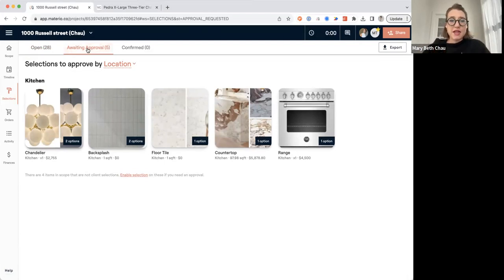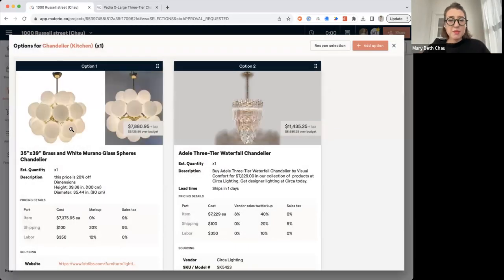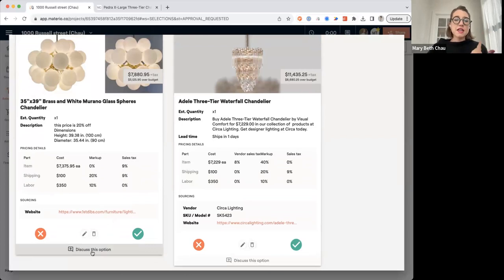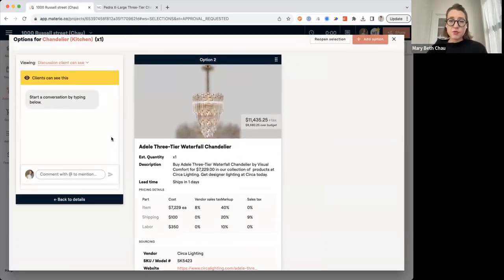They're going to come into this space and they're going to be able to see the options that you presented. I'm obviously looking at it from my view where I can see all of my cost breakdown, but they can come in and discuss this option with you. You can also discuss this internally. So you can use this as a tool to go back and forth on what you even want to present to the client. Once they get it in their hands, it's a great way for you to communicate, hey, I know this one is much more expensive, but I thought that you would really like this one.